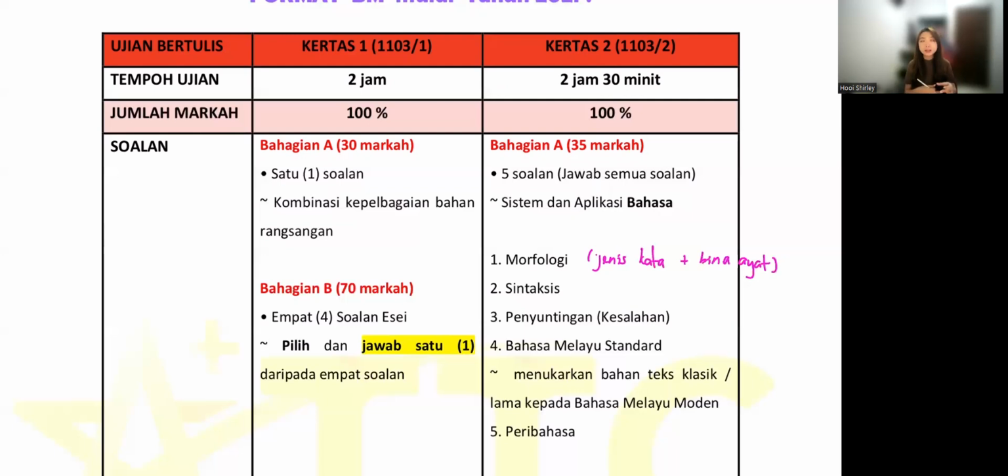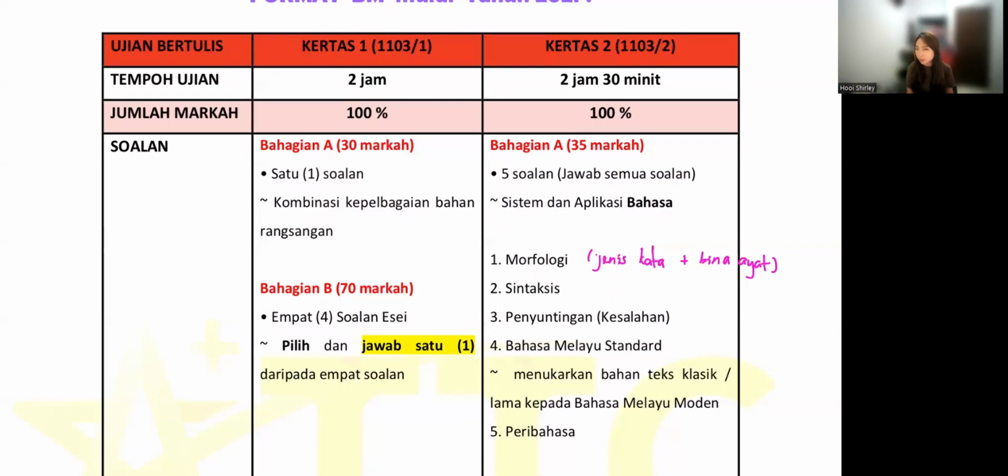Please remember, they will not be so lenient as to just ask what is the kata nama or what is the kata kerja. No, never. For example, kata nama splits into kata nama am and kata nama khas. For the general noun, we also have kata nama konkrit and kata nama abstrak. So in the exam, there is a possibility they will ask to this detail: pilih kata nama, kena pasti kata nama abstrak daripada petikan di bawah.